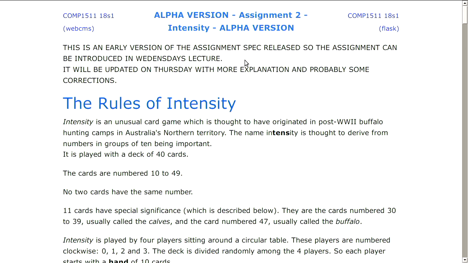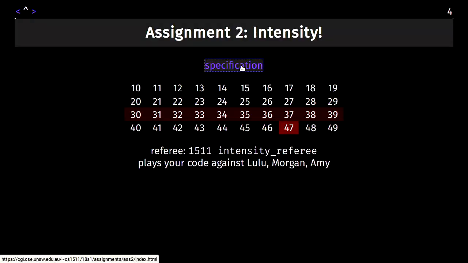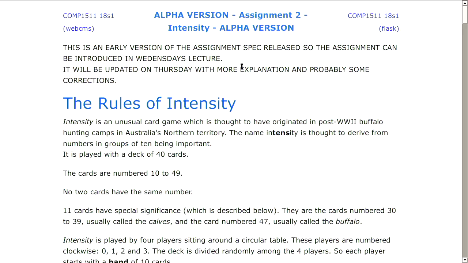You have 40 cards, which may give you some idea of why I have this interesting diagram here. Some 40 cards, and on each of the cards they're numbered 10 through 49. The reason I make that distinction is because the cards have value, particularly all of these 3 cards, which I've numbered here, and particularly the 4-7, which we call the buffalo. Of course, no 2 cards will have the same number.